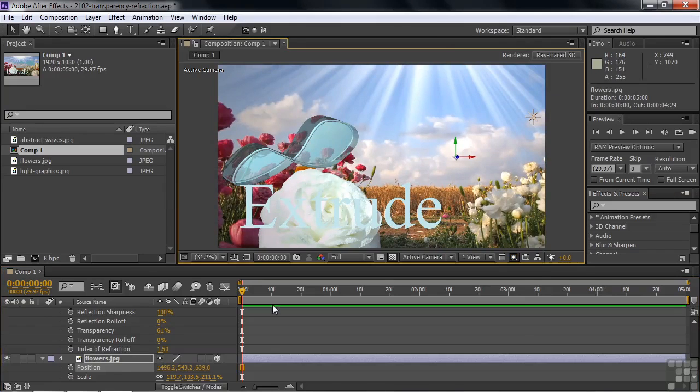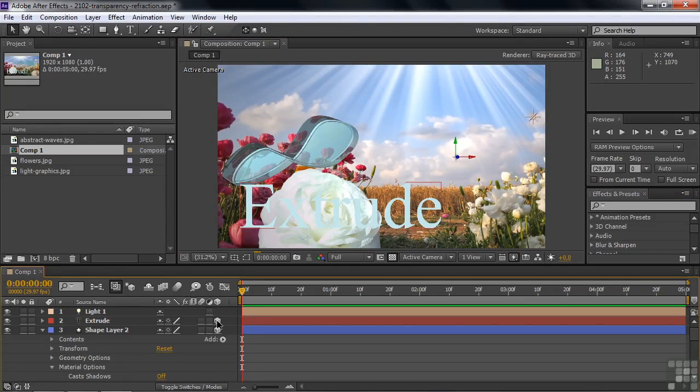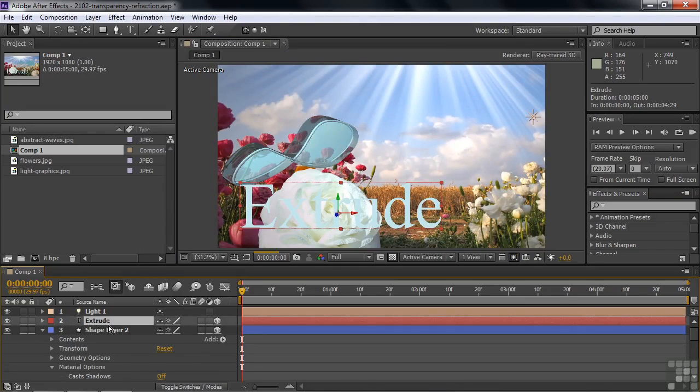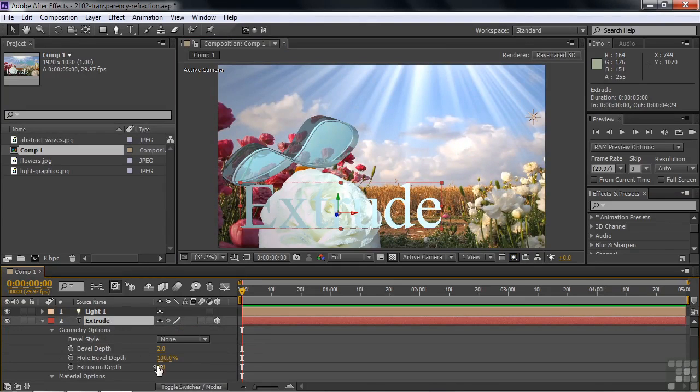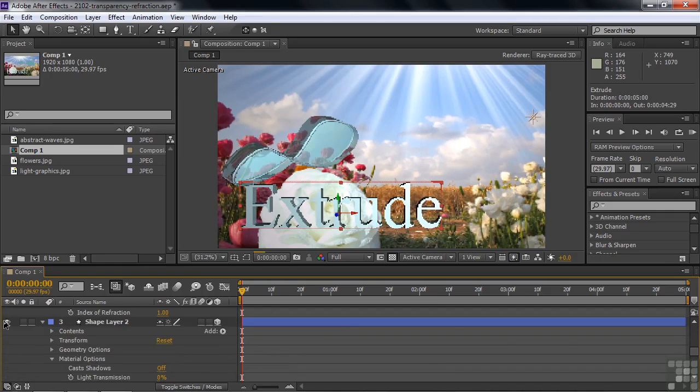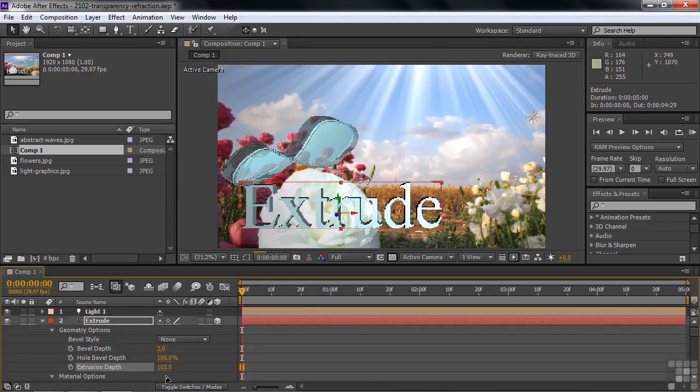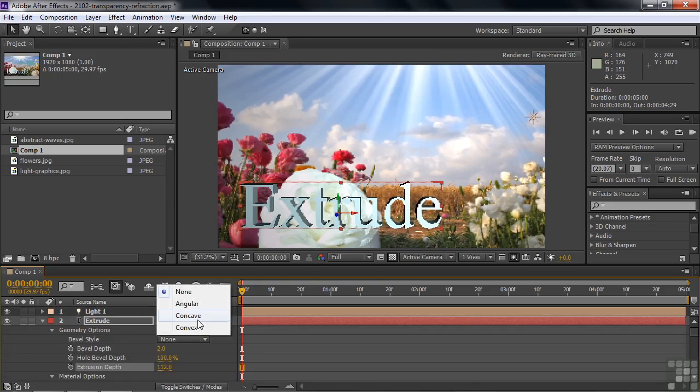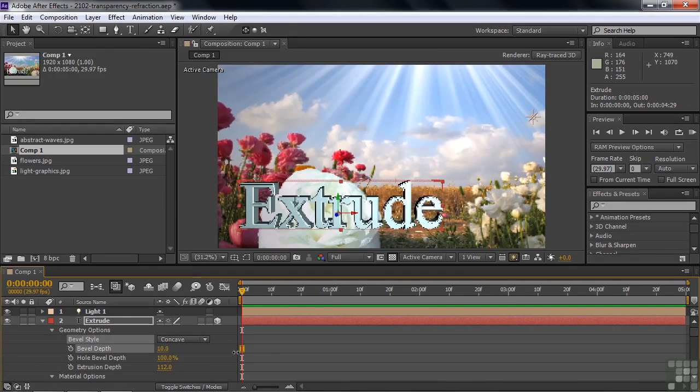Let's take a look at the text. Make it 3D, extrude it by going to its material options and its geometry options. Make its depth fairly significant. I think I'll turn off that shape layer so we don't have to worry about rendering that every time we do something here. So let me just go up here and turn off that shape layer. There we go, and go back to text and have that extrusion be that size like that. Give it a nice fat bevel so you can really see how these guys respond to each other. Take that up like so.